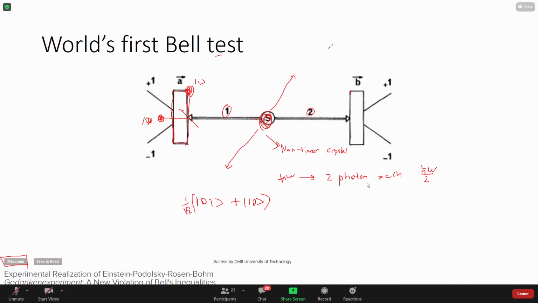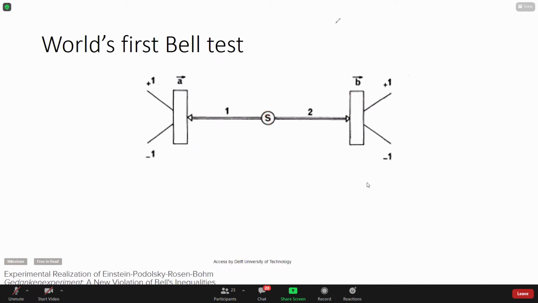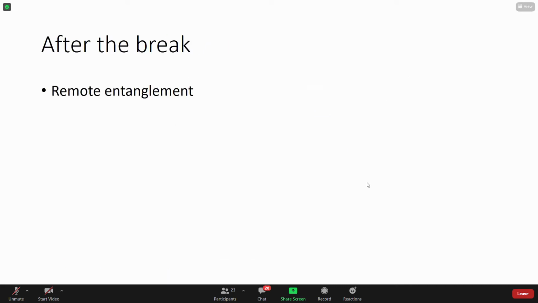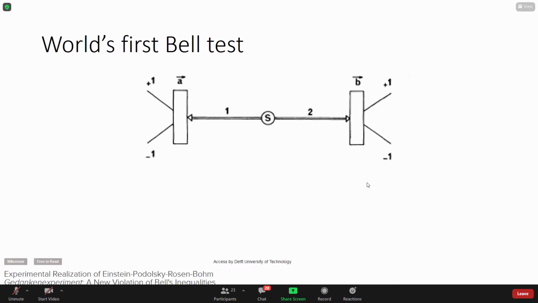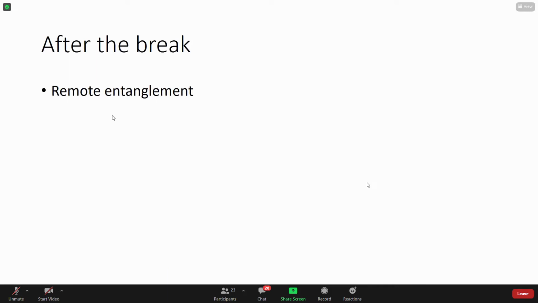Then I will share my screen and go to my after-break slide. After the break, we will talk a bit more in detail about how we can generate entanglement in other ways between very separate parties. You will see here that in principle, as I wrote, these two photons are entangled when they travel away from each other because it's a Bell state. But if you want more permanent entanglement between two parties that are far away, there are more ways we can do that, and we'll discuss one of those after the break. I'll see you all in around 15 minutes.